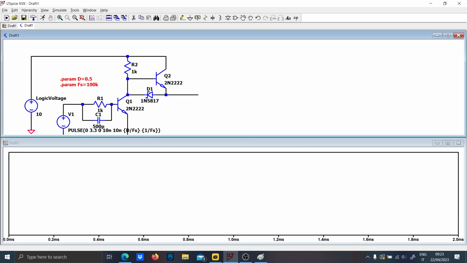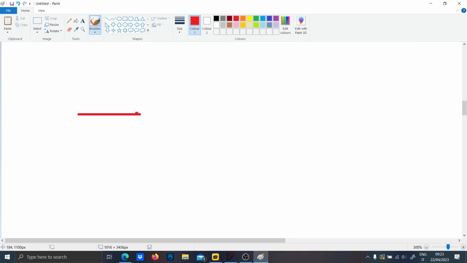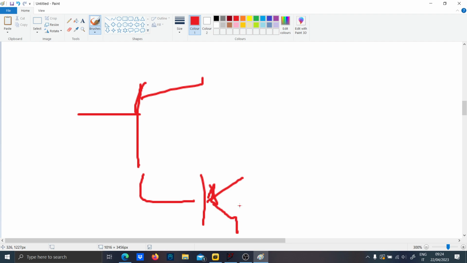So let me put now the amplifier. Okay, so now we arrived there. We need the current amplifier. For the current amplifier, I will choose the push-pull configuration, which is basically made like this. So you have first the PNP here, and second the NPN here.